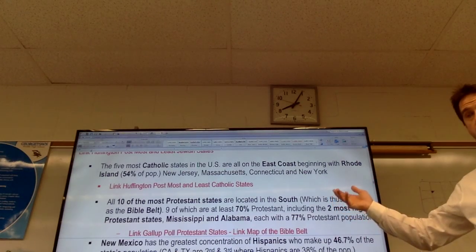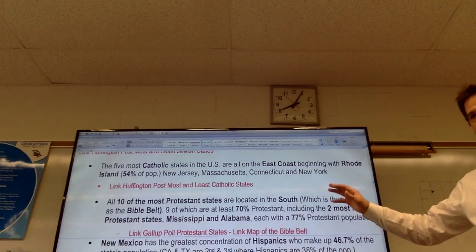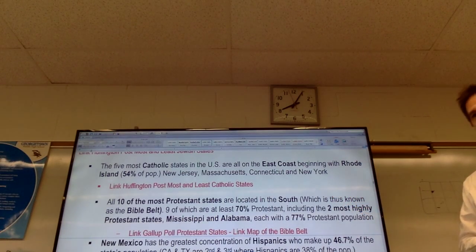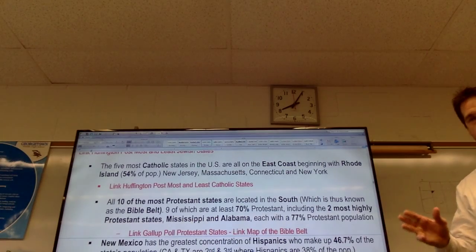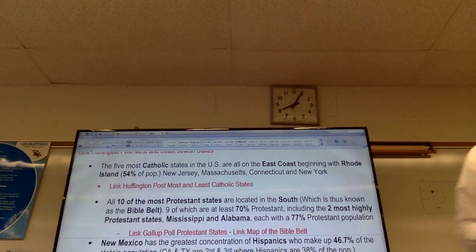Again, we talked about the issues that appeal to the Protestants. And again, income. There's a correlation between the Protestant faith and income because they've been here longer and had more upward mobility. But as I go to southern states, you also have to look at, there's a trend there in terms of income.